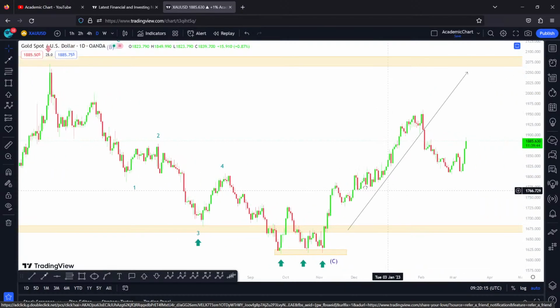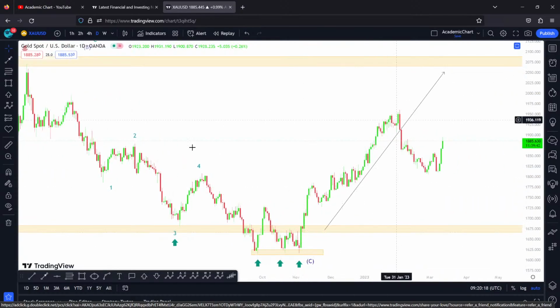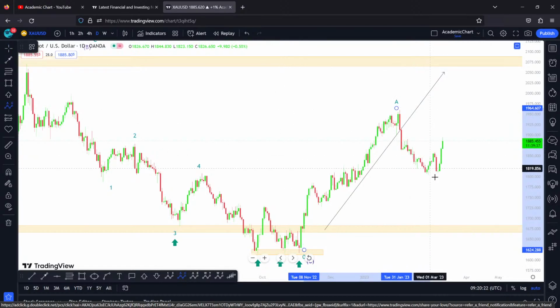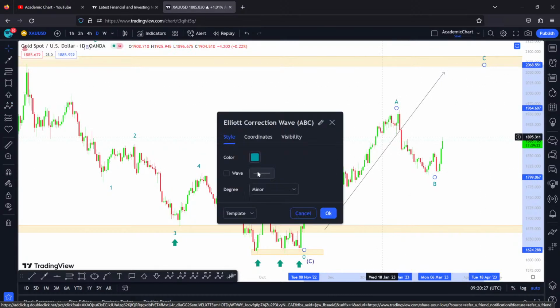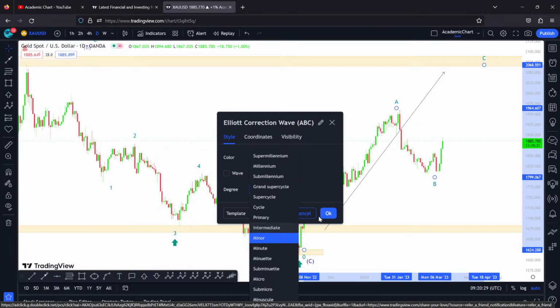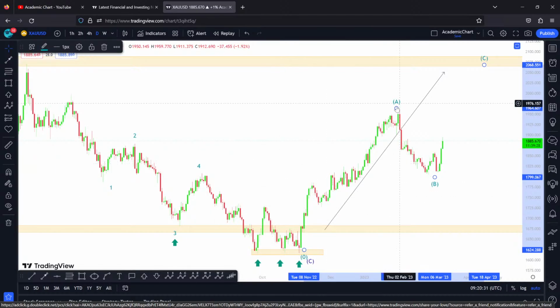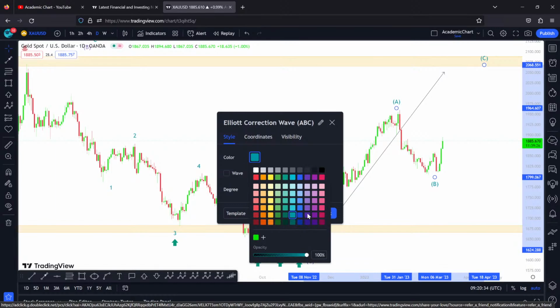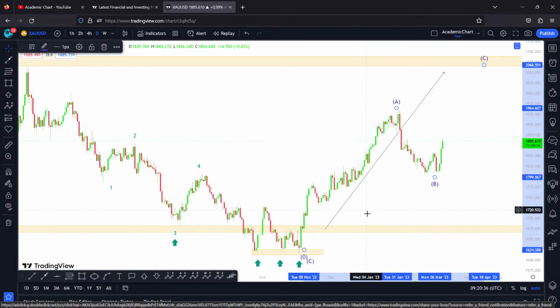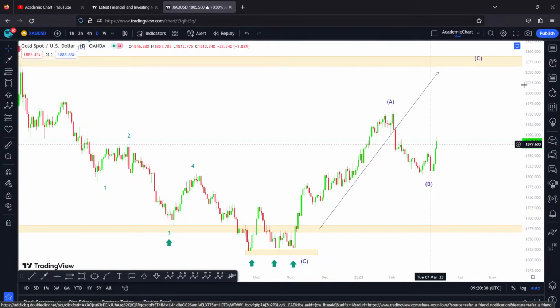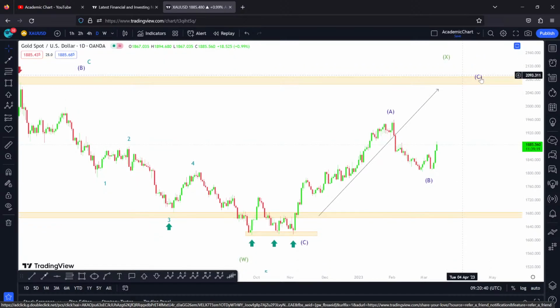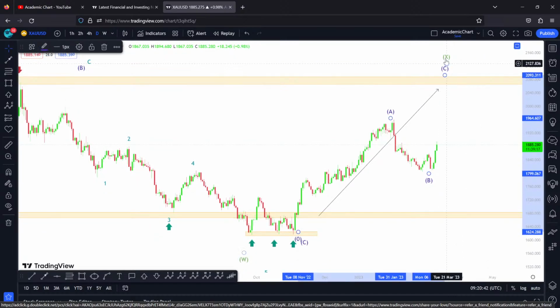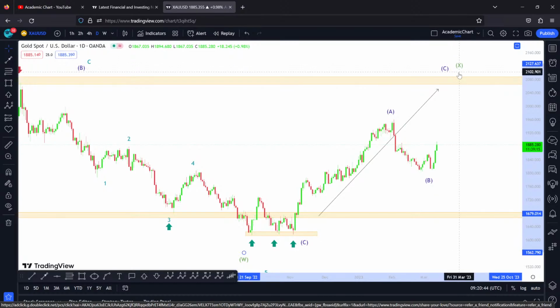So we can see if it is an ABC, just let's think about it. This is going to be an X, and it is going to be another ABC to top, but the intermediate wave. Let's just change the color to the intermediate as well, just to be synced with other ones. And this ABC now will form our X as link, so in order to create another downtrend here.